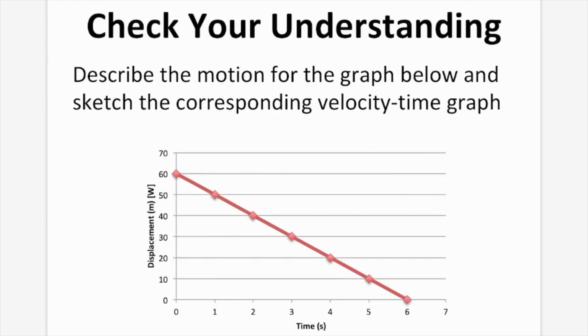Check your understanding. So pause the video and describe the motion for the graph below and sketch the corresponding velocity time graph. So have a look at this motion as described by this displacement time graph, and see if you can figure out the motion of the object and then draw the corresponding velocity time graph.